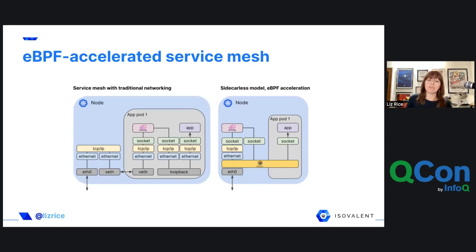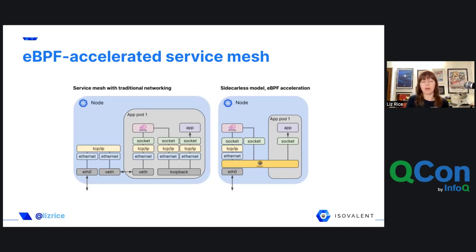We can't always avoid a proxy. If we're doing something at layer 7, we need that proxy, but we can avoid having a proxy instance inside every pod. So we can be much more scalable by having far fewer copies of routing information and configuration information.